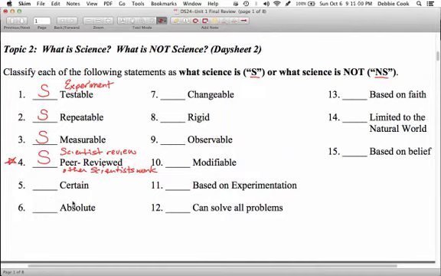Number 5 is asking whether or not science is certain. This idea of certainty means that it can't change. And if we think about science, we've talked about this particularly with textbooks and with journals. The reason why journals are the best thing to use for scientific research is because science changes all the time. And journals are up to date because they're released once a week, bi-weekly, monthly, or bi-monthly sometimes. And so the information that's housed in them is relatively up to date.